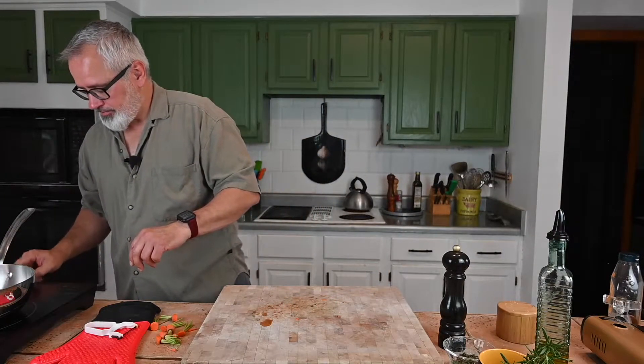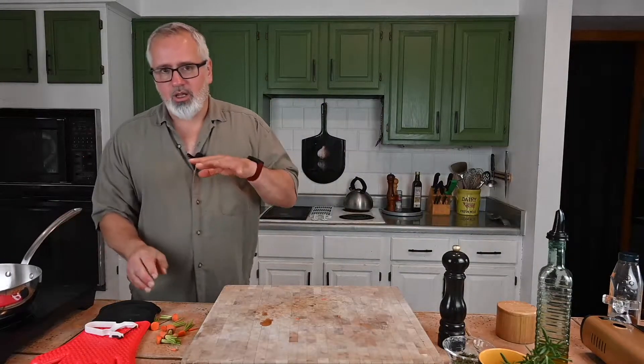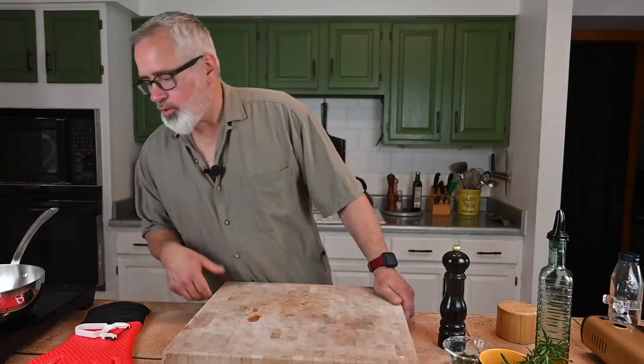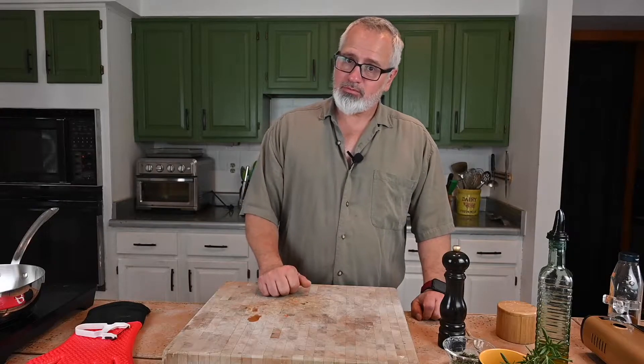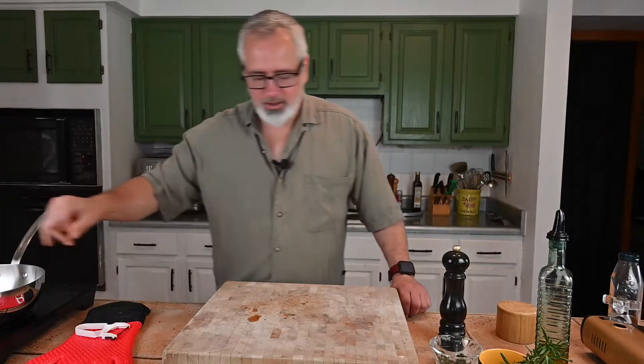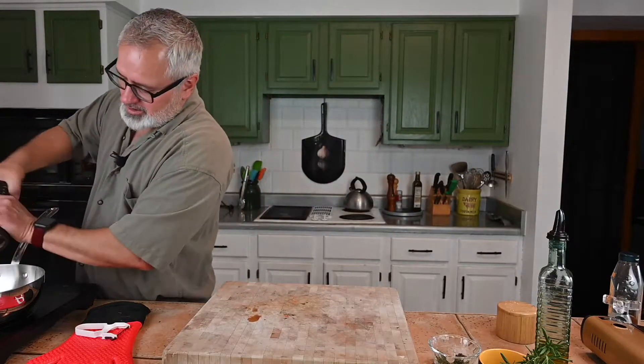We'll get them in the pan, get a little heat going, and I'm gonna throw in some chicken stock. We're gonna let them cook until they're done — either the chicken stock cooks off and we may add more, or they're done. I want to make sure there's plenty of chicken stock, so I'll be testing throughout. While they're going, we need to get some flavor in there — guess what we're putting in: rosemary! Plus some pepper and salt too.